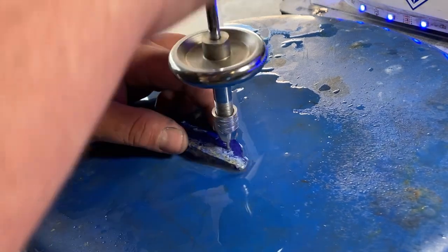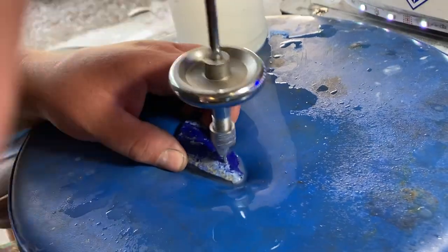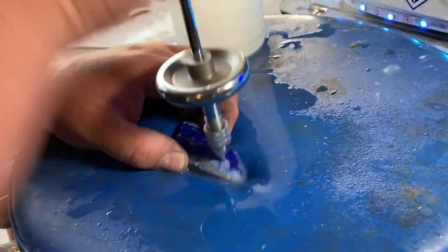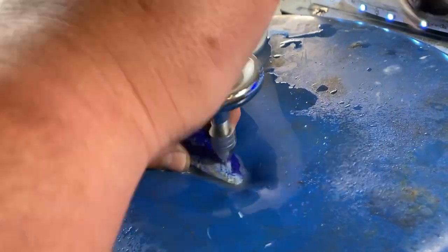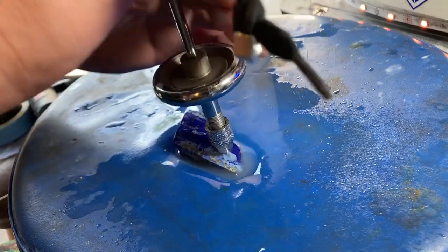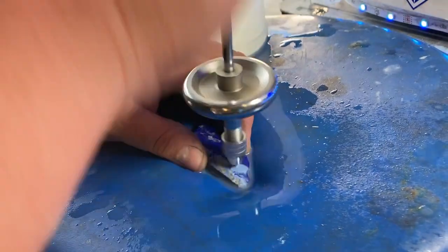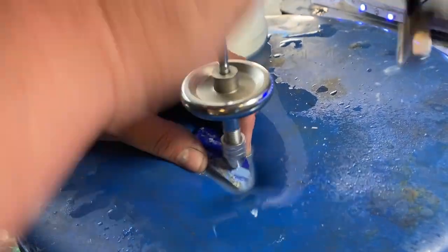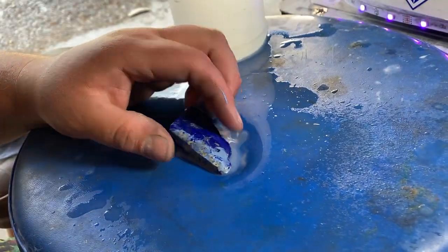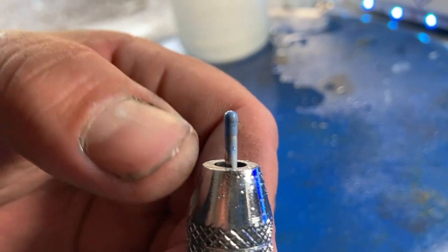About 4 millimeters now. Definitely halfway. Am I through? I thought I was through. It's in. Maybe I'm pushing the burr into the drill. I can see from the blue there, not the bottom blue, but that top blue down. That's how deep we are.